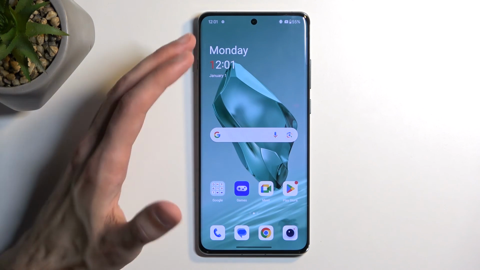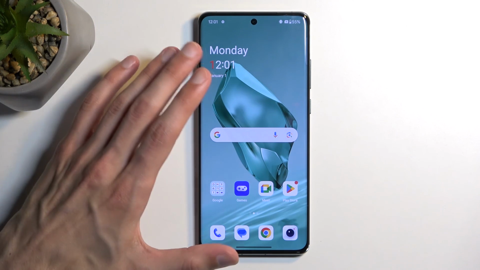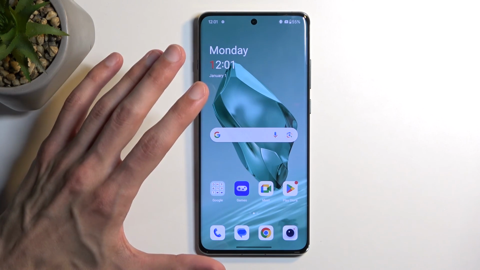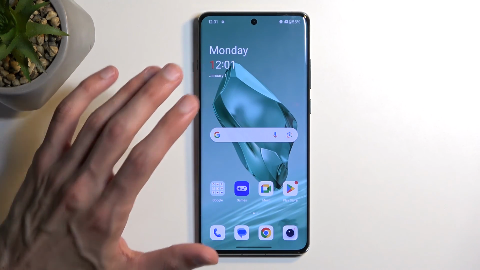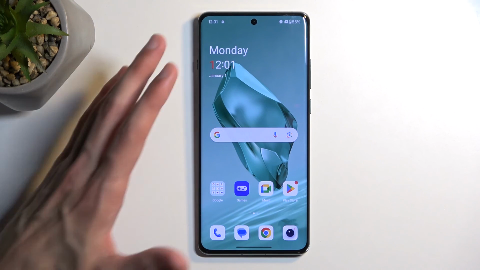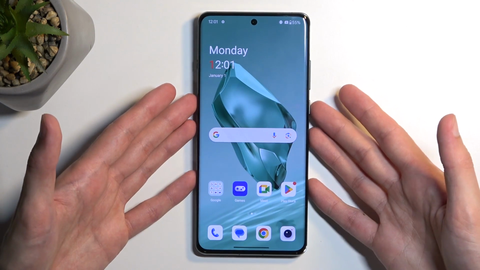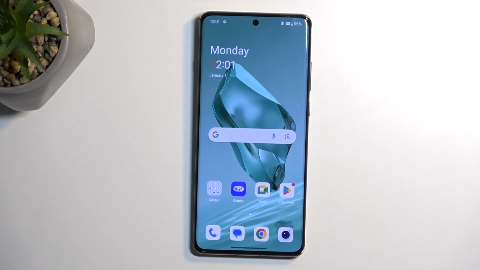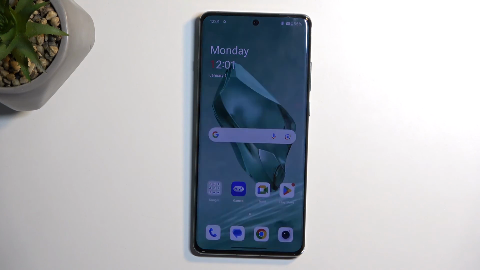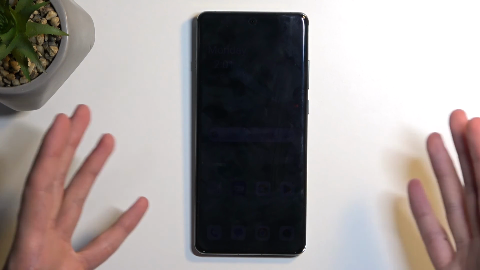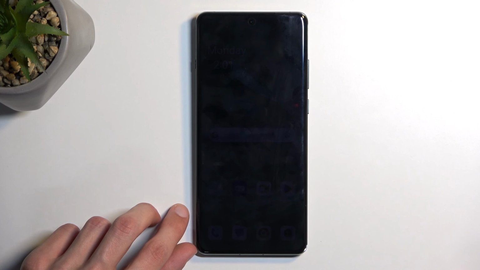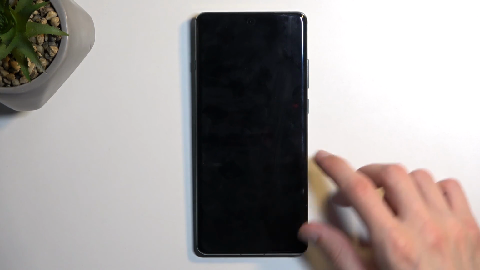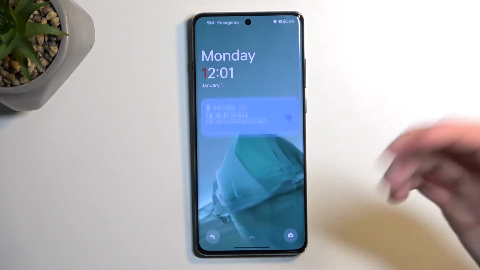Before I wrap up, I should also mention that this basically works for OnePlus, but this method might also work for other Android 14 devices, so that is something to keep in mind. I have done this with OnePlus, but like I said, it could work with Android 14s as well. So if you have not a OnePlus device, but just like Android 14, you could try this, and there's a chance it actually might work. I haven't checked it out just yet myself, but I'm pointing that out to other people.